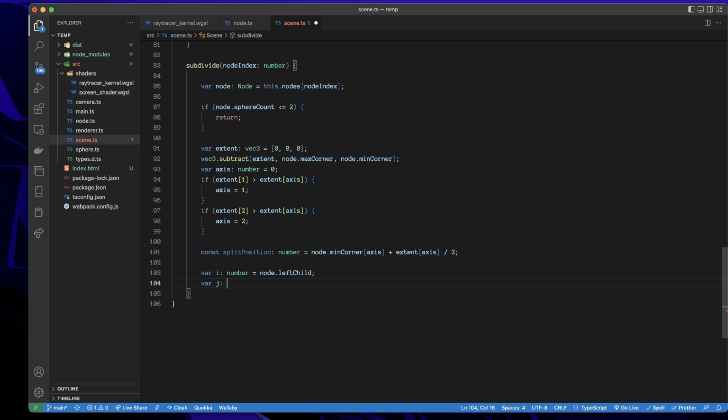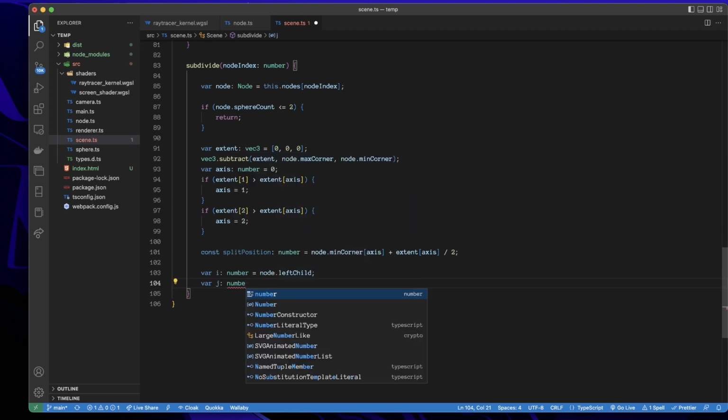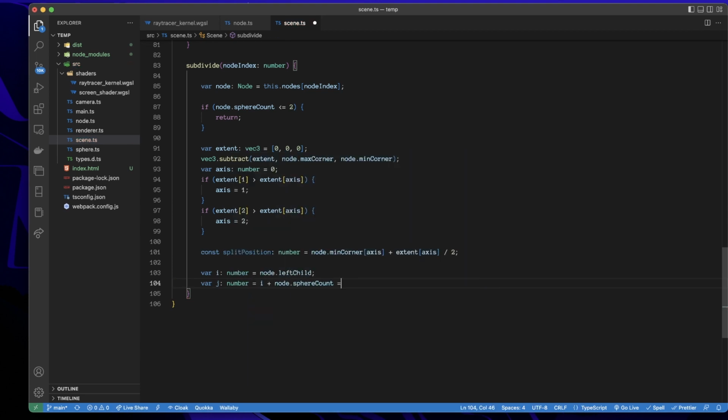And then for the j, I'll have i plus count minus 1. So each node will own some little subpartition of the lookup table, and this is setting up the start and end positions of that range.